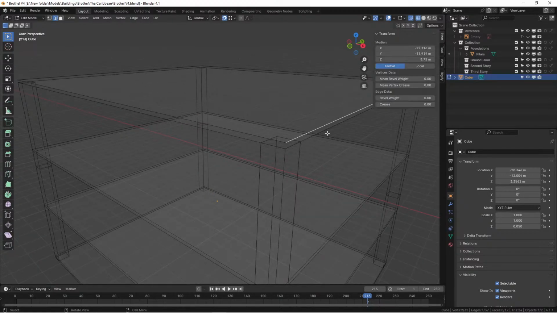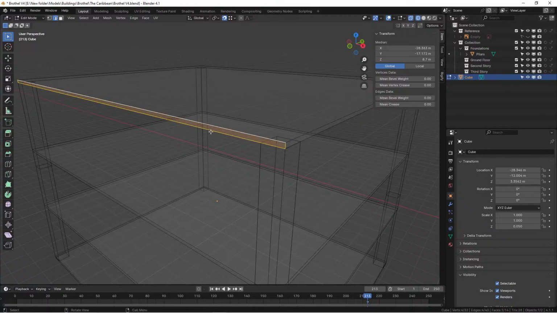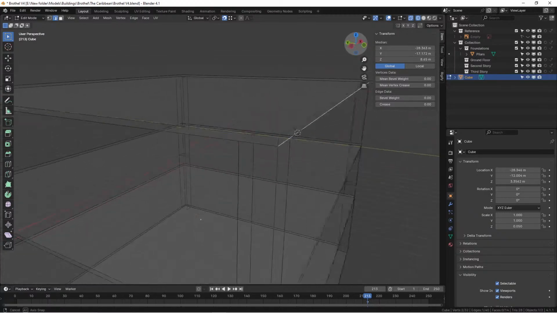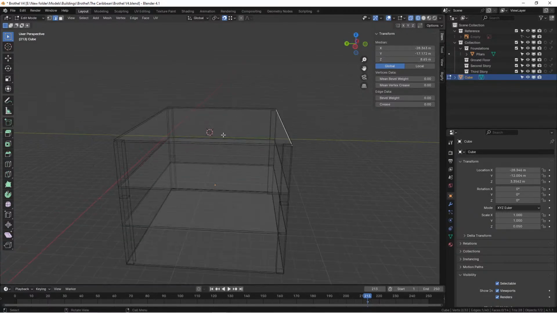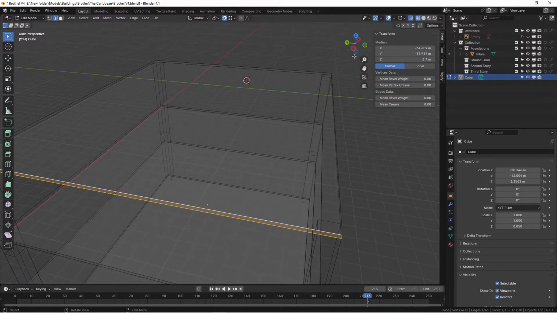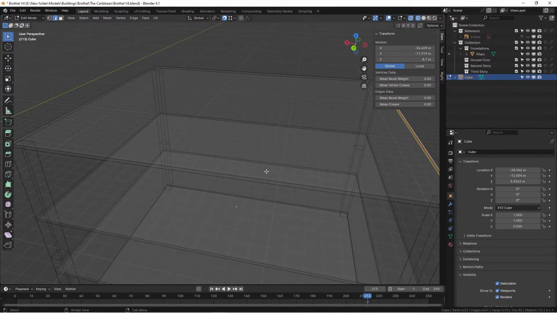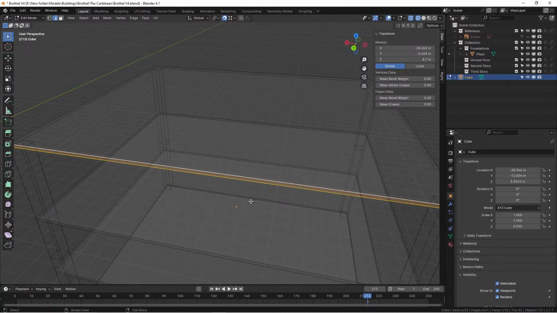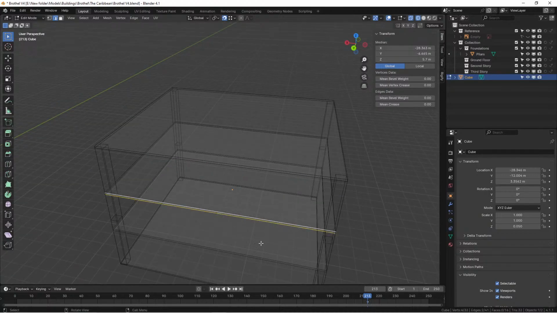Now, that one and that one we've got a face.